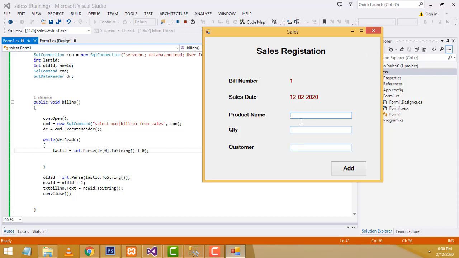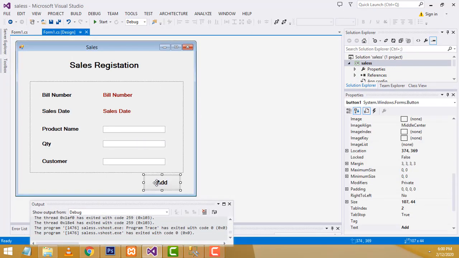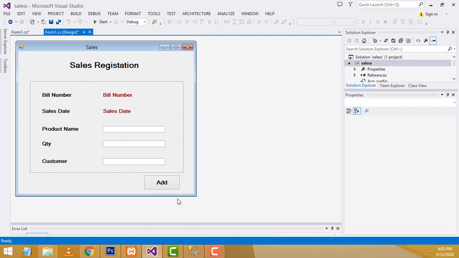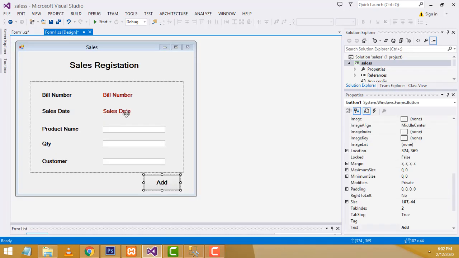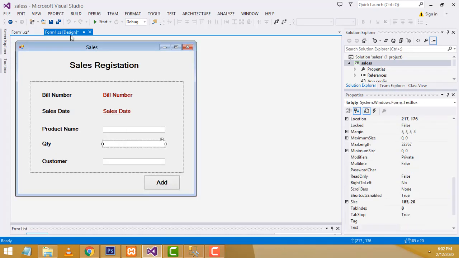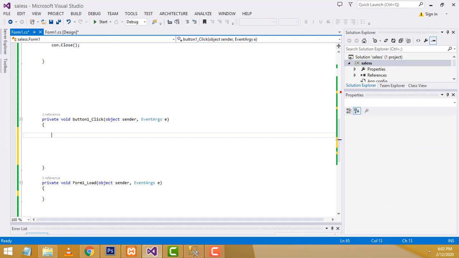Now here we have to add the insert part of the code. Okay. Now let's go here, add button. Now here double click the add button. Now here we have to assign these text boxes to the relevant variables. So let's go here. We have to write as string. We just add the records to the database because we have to add all the variables as string. So bill number equal txt bill number dot text, first one. That is assigned to the variable here, right? So on we have to write the other variables, right?